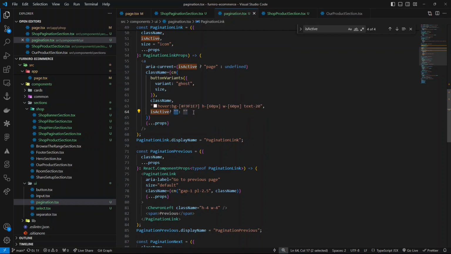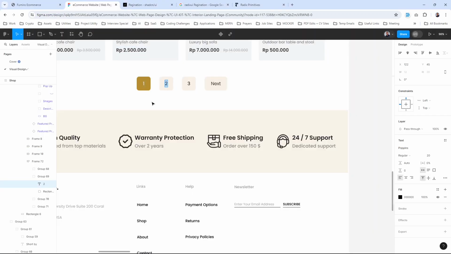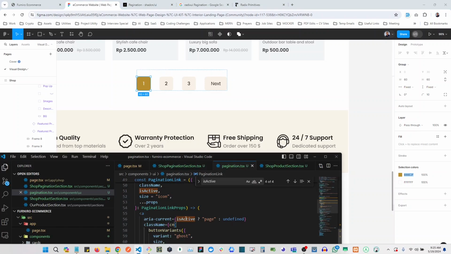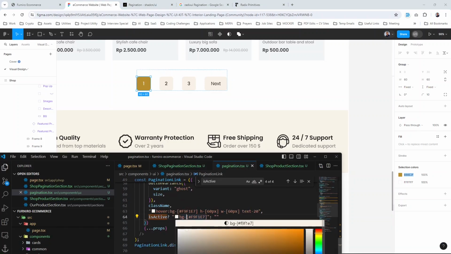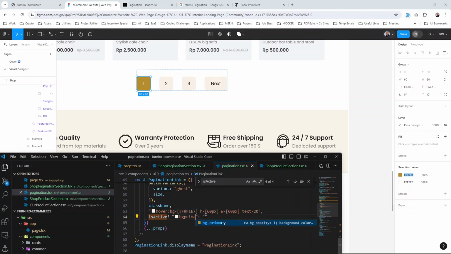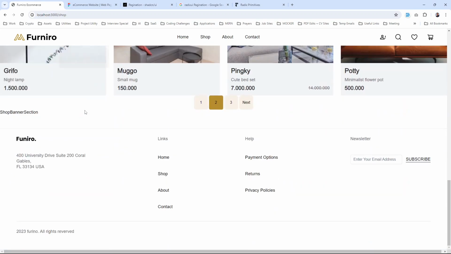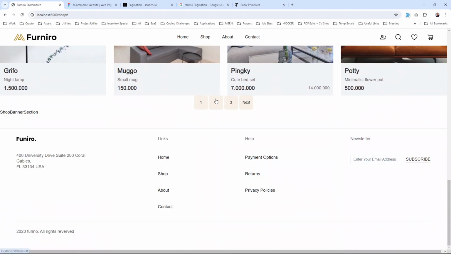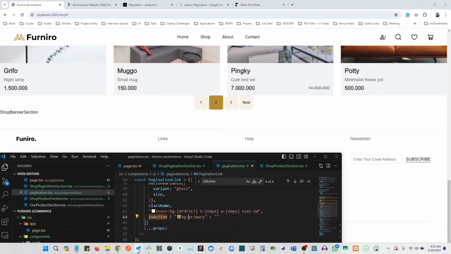So when it's active, we need this kind of behavior. That's text primary, by the way, but let's see. So we can just do bg primary. Okay, so 2 is active now. So 2 is going to be there, right? So if it's active, over is gone. Over will still be bg primary.